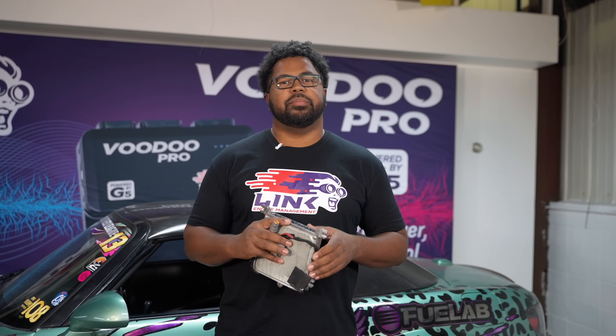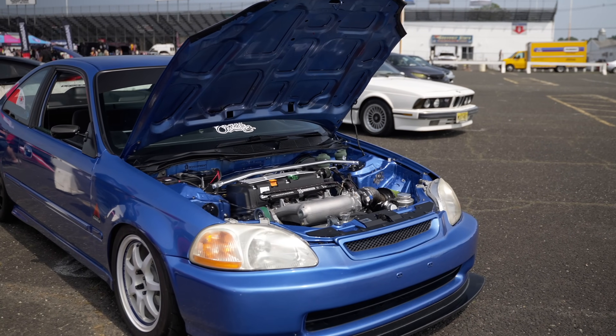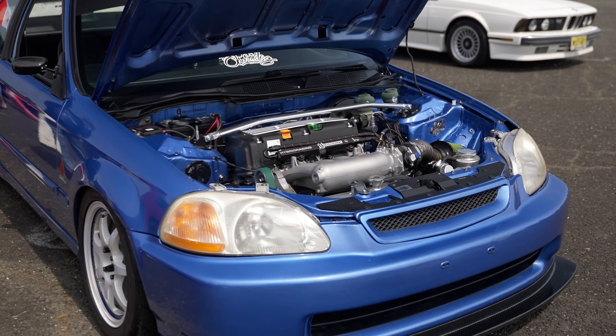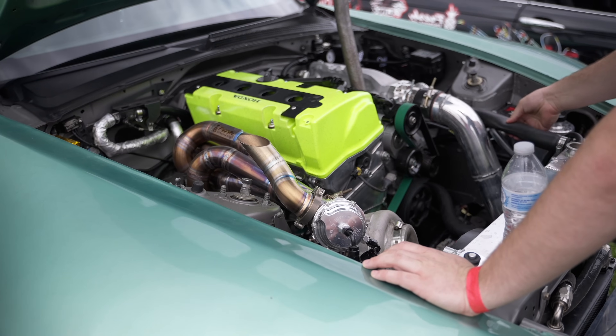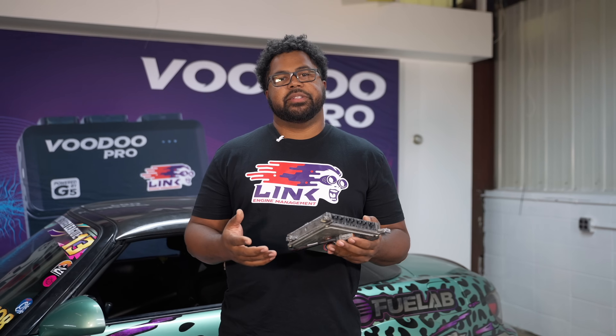So you have a plug-in ECU for my car. Is that still the right choice for me? Yeah, in some cases. There's a few questions I could ask you to find out if it's the right choice for you. In most cases, a plug-in ECU is bought to go into the vehicle it was designed for. But in some cases, for instance, a K-Series swap into an early 90s Honda Civic, you could use the K-Series plug-in in that older Honda Civic, assuming that you're using the engine harness for that K-Series engine.